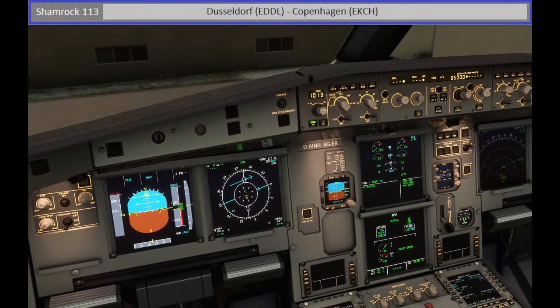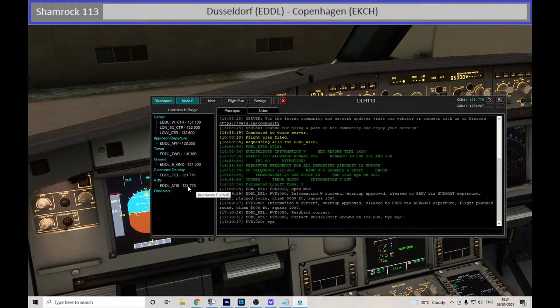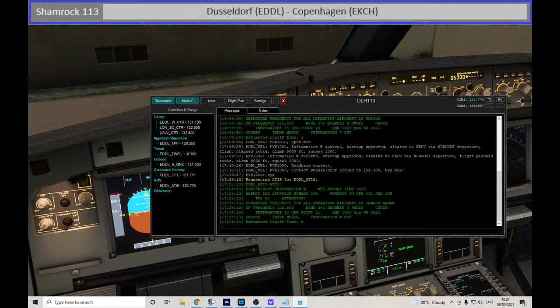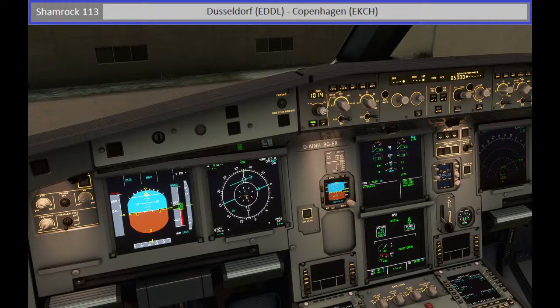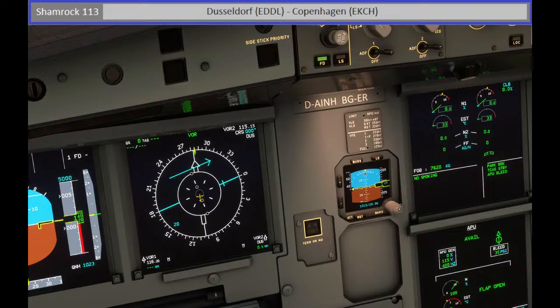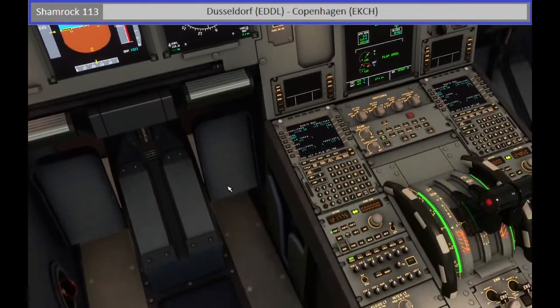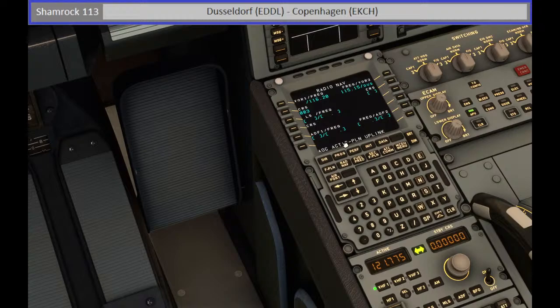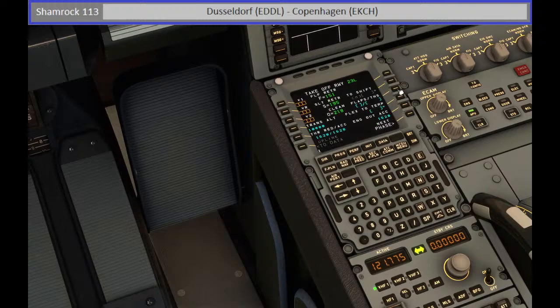Cool, okay, now I gotta plug in a few more details. He said information Whiskey, there it is, and we have QNH of 1023. We can do our performance now, so flaps 1 for takeoff.